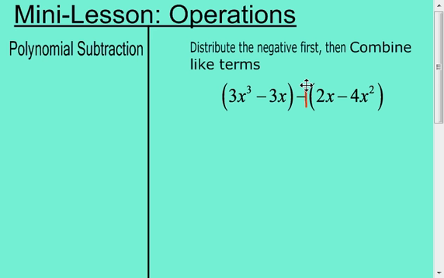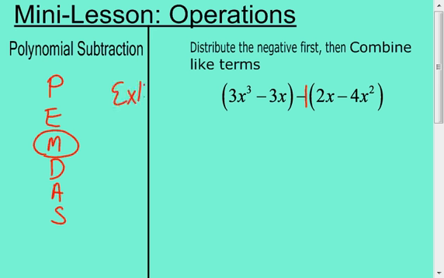Throwing you way back to order of operations, we know that in order to solve a problem effectively, we have to follow this order. And so if we're looking at our order of operations, which comes first, subtraction or multiplication? Clearly, multiplication comes before subtraction. So if we're going to solve this, we'll call it example 1.